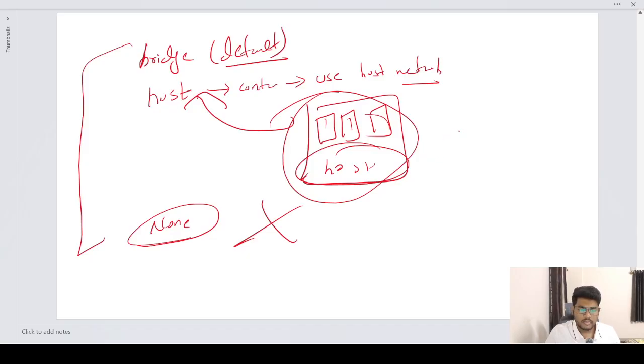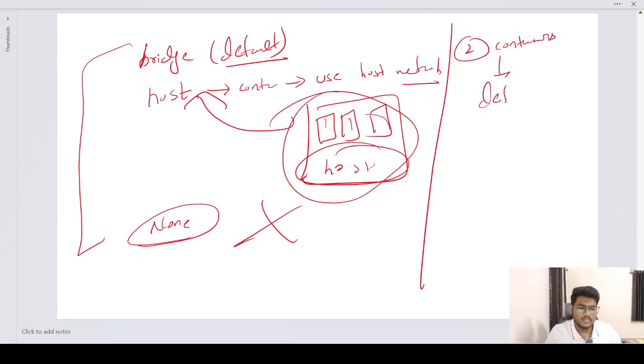For now, let's see what I'm going to do. I'm basically creating two containers first, and they will be under the default network only. I won't be creating any other network. Then we can create a user defined network, that is how you can manually create a network, which we'll see. Then we will understand the communication between containers. So let's begin how we can do it.